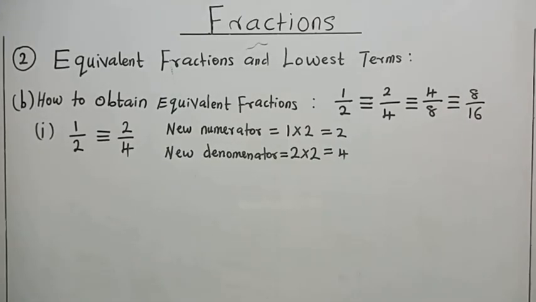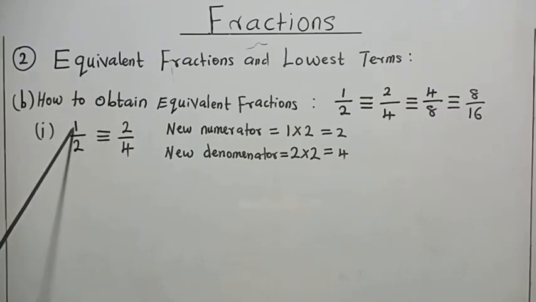And here we come. This 1/2 is equivalent to 2/4. Without using a diagram, how do we know the way this 1/2 became equivalent to 2/4? Like I said earlier, let us do it by observing something. We observe here that this 1, a former numerator, has become 2. This 2, a former denominator, has become 4. We then call this 2 the new numerator and this 4 the new denominator.